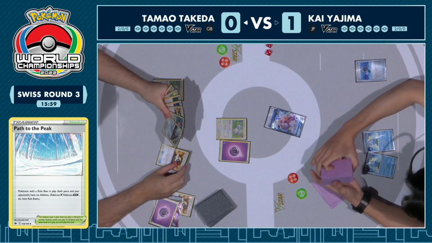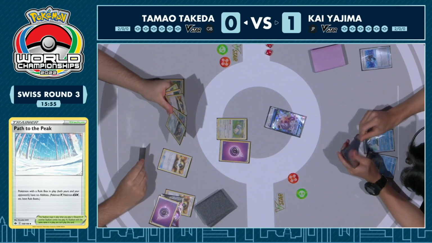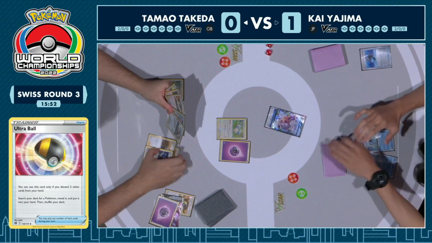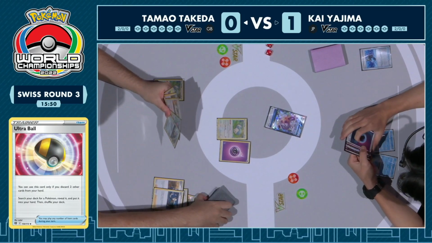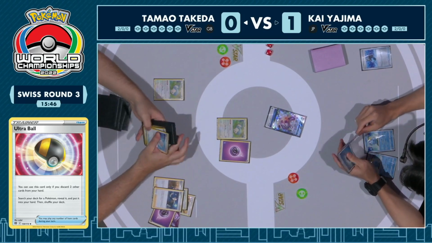So very strong. Yeah, we just see the Rule of the Region, just searching for a stadium card. Rule of the Region. Not the greatest attack in the world, but it gets you a card out of your deck, sure. Very cool name. Yes. But yeah, I think it was the Path to the Peak that was searched out there for Kai.